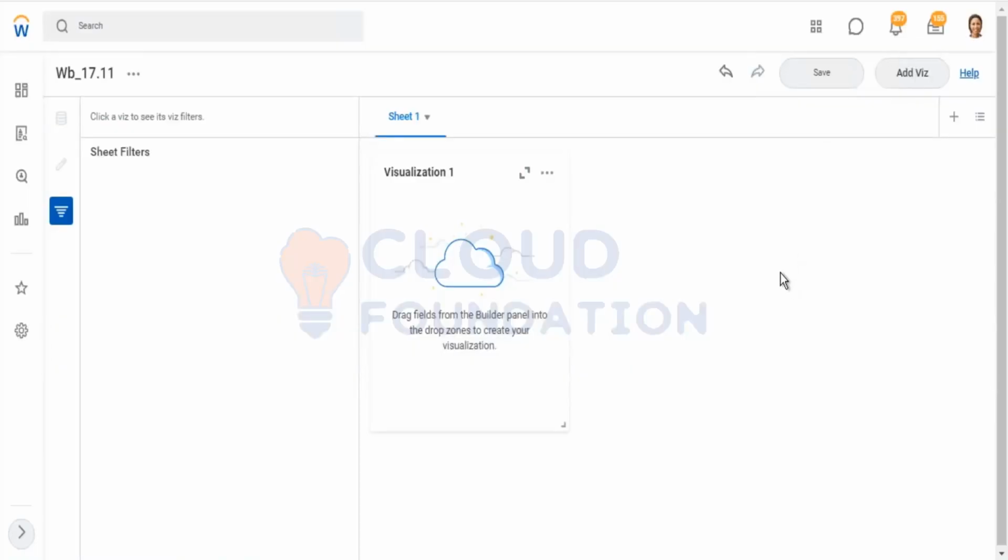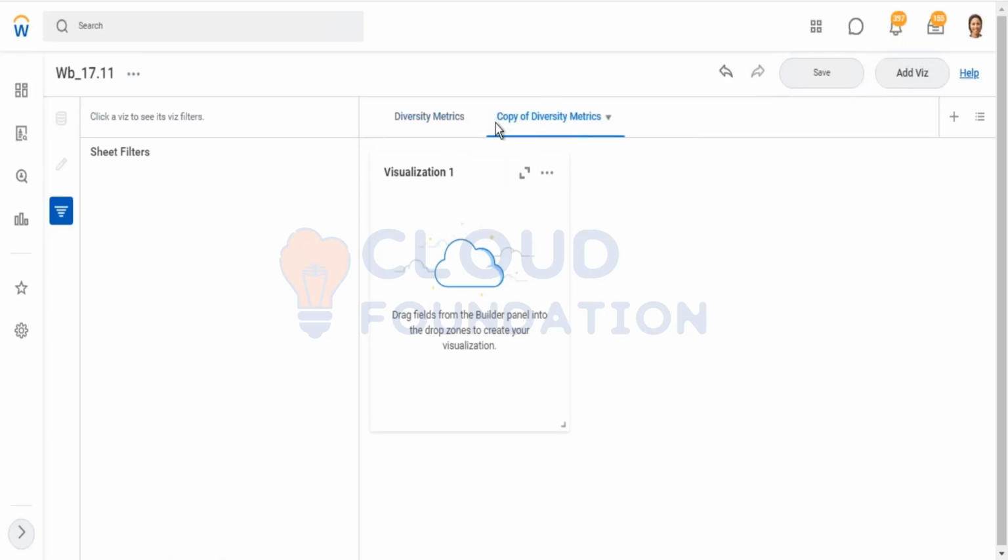All right, so here I have my first visualization, my first sheet. Now what I can do is click on this arrow icon and I can create a new duplicate sheet, or I can rename this sheet, right? And I'm basically calling it, let's say, diversity matrix, right? So you can right click on this drop down, rename it, create a duplicate sheet, and the moment I do that, Workday copies my sheet with the name.